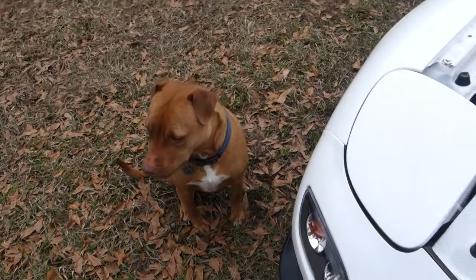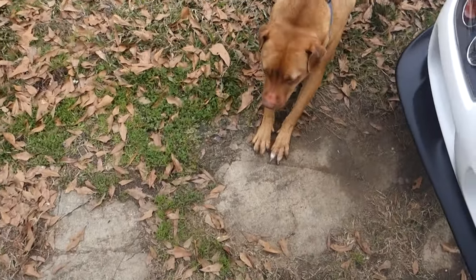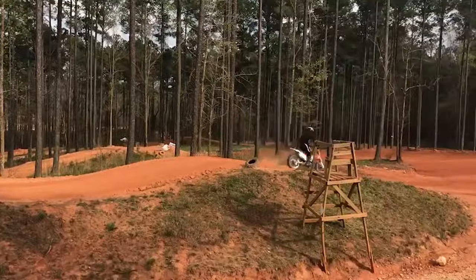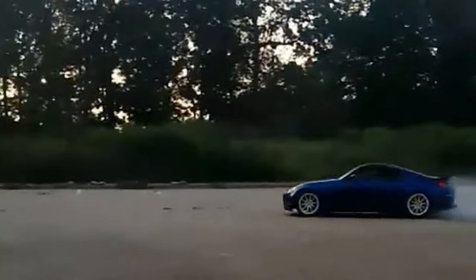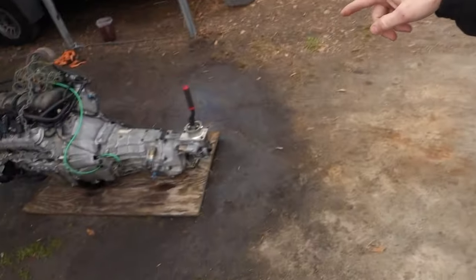Dyno, you see anything wrong here? Got no engine, do we? All right guys, as y'all can tell we have the engine out of the RX7 at the moment, but don't worry — I will get the car back running, I promise. It won't be sitting down for long because I'm gonna miss that car. I actually drove that car a lot, put a lot of miles on that thing. But we got the engine sitting out right here.